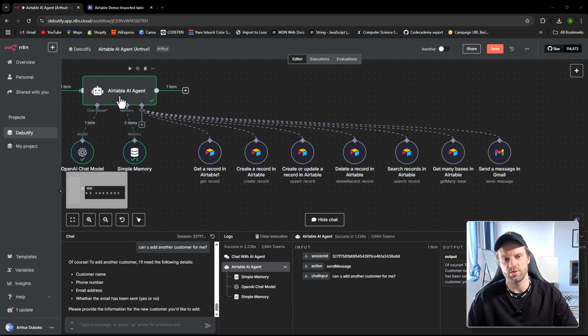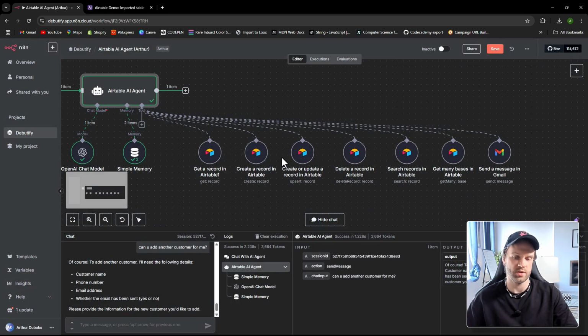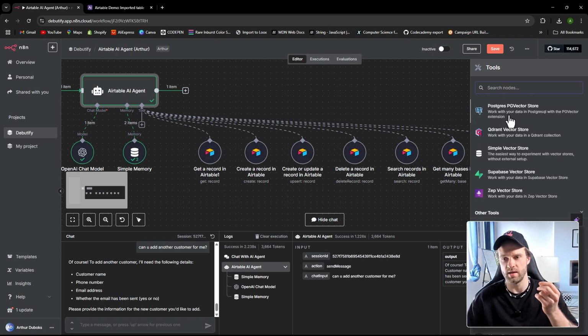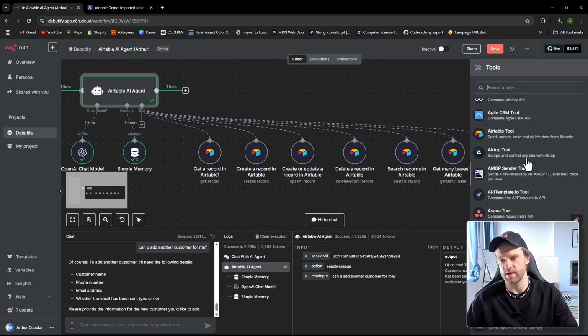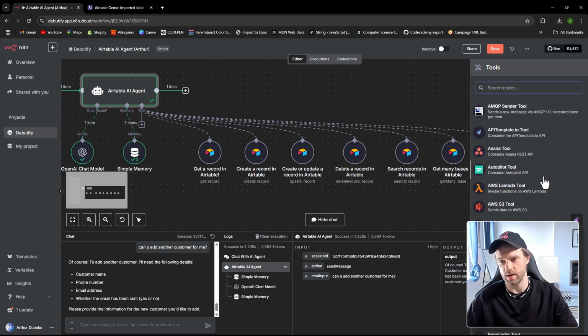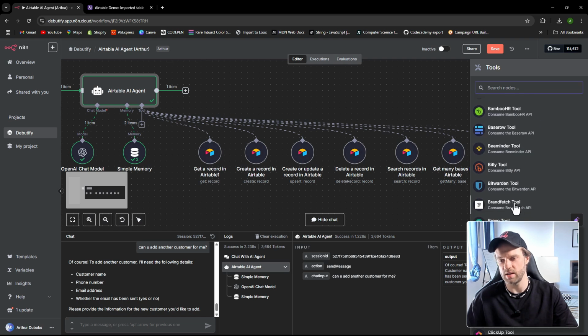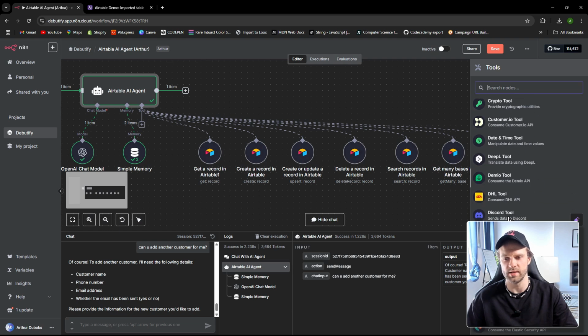Nice. Now let's move on to, I think we discussed the AI agent, okay? So now we have the tools themselves, okay? So different tools. We have a lot of integrations from a lot of known platforms. So Airtable, we have the Supabase vector store, okay? So this is really useful when we're doing contextual and semantic RAG agents, okay? We have, okay, so here's Airtable, the one we're using. We have AWS stuff, okay, and pretty much any major platform that has some sort of API will be listed in here, okay.